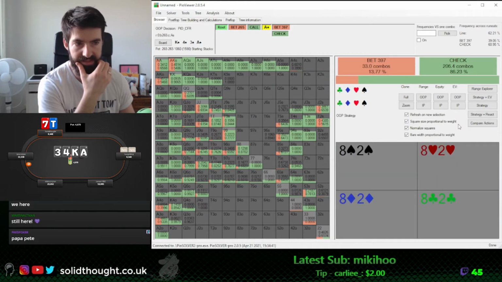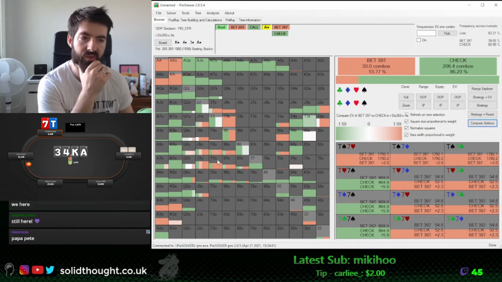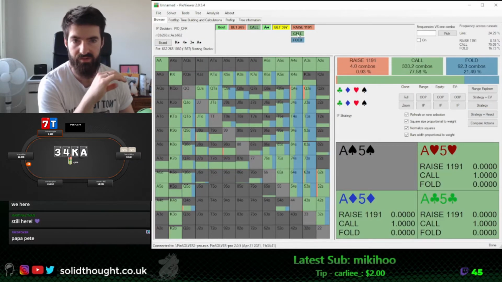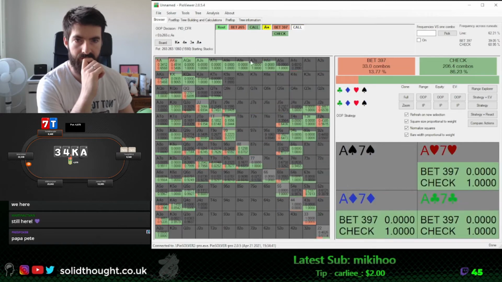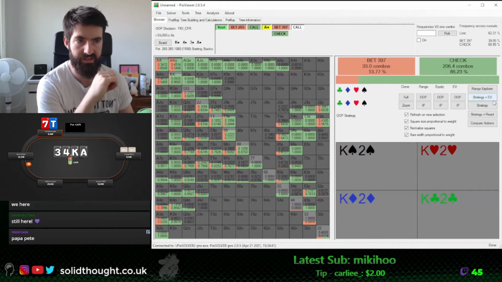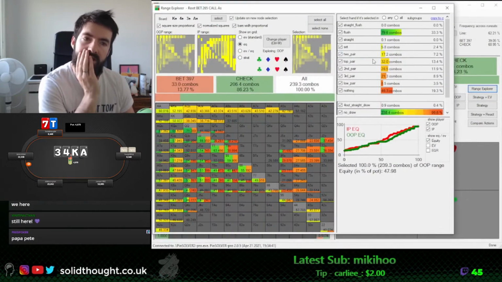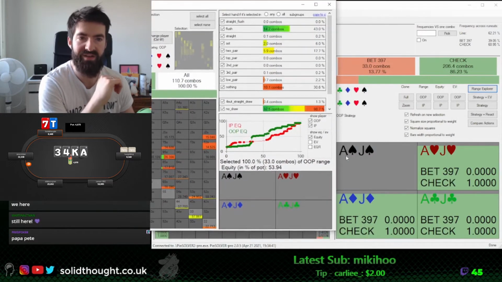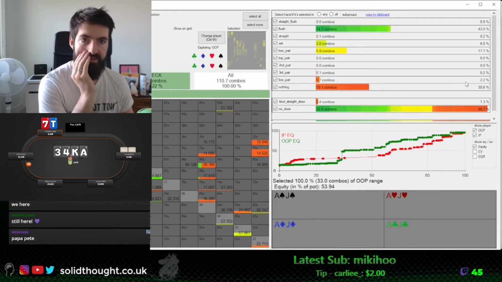So my hand, let's have a little look. My hand is supposed to bet the turn. It does quite like betting the turn. Once it gets here, it does like betting the turn. So far so good. We used a very small size, so it's not a massive surprise. This is actually pretty interesting. This is probably worth looking at in Range Explorer, because on the 4 to a flush, we probably want to look at exactly how we're betting.